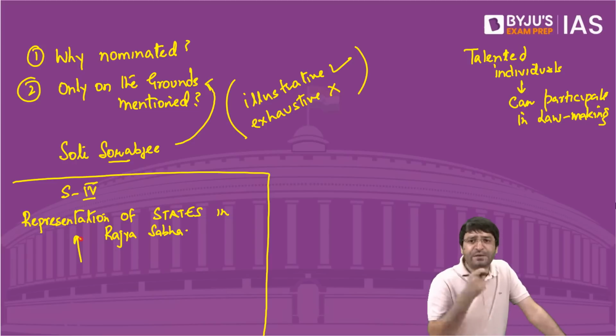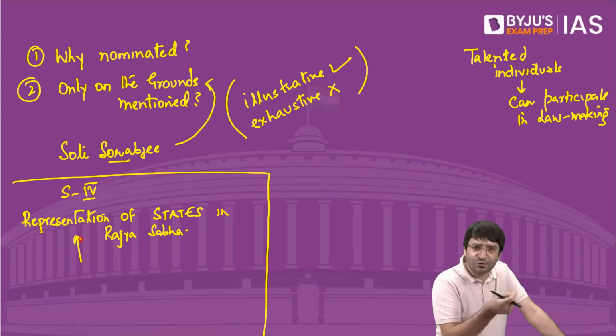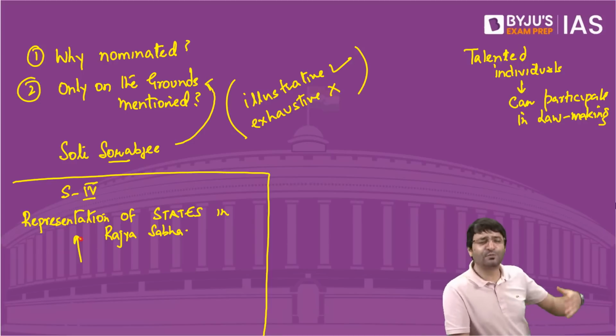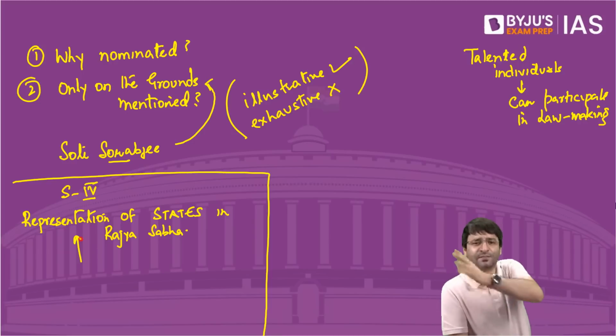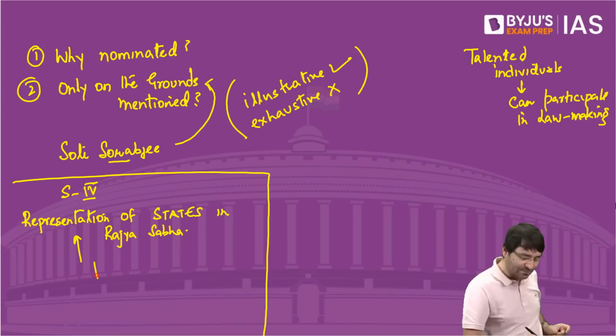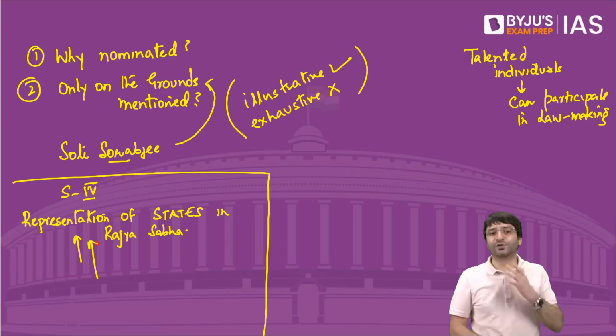From Delhi, we will have 3 MPs in Rajya Sabha. One of them would be Raghav Chadha, who is no longer an Aam Aadmi. The other would be Harbhajan Singh. The other would be Sanjay Singh. These 3 MPs to Rajya Sabha will be from Delhi. Although Raghav Chadha and Harbhajan Singh were elected from Punjab, but they belong to the Aam Aadmi party. So what is going to be the representation of states in Rajya Sabha? That is mentioned in Schedule 4 of the Constitution.